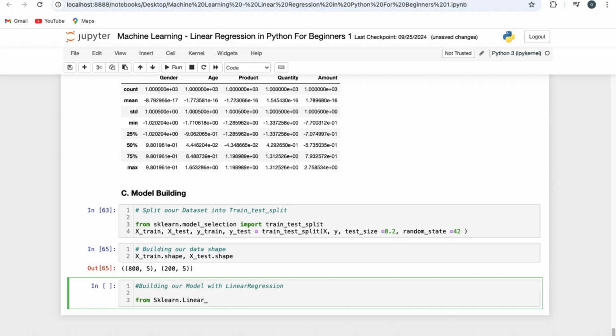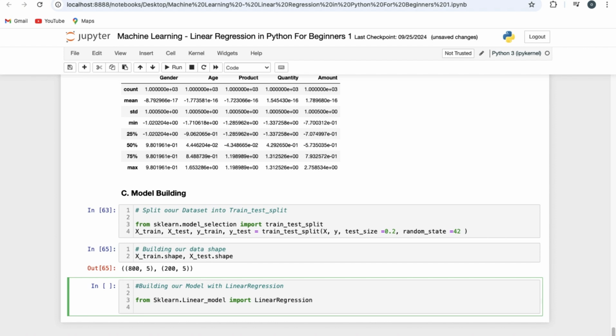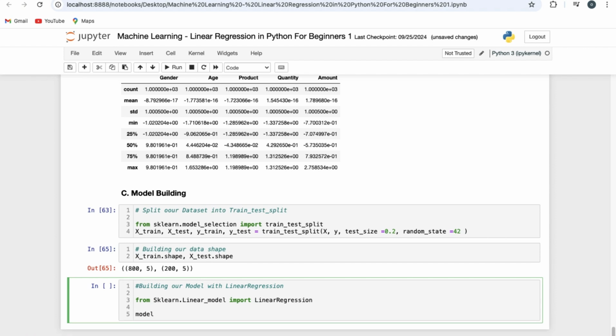Import linear regression, and model equals to linear regression, bracket close.